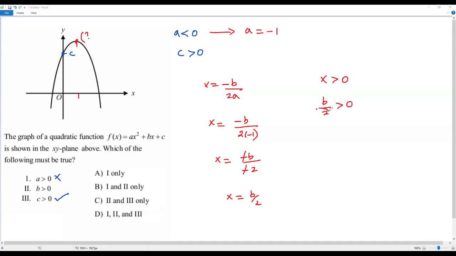Now to solve for b, we have to get rid of this denominator 2. For that, let me multiply both sides of this inequality by 2. Then this 2 will cancel out and I'm getting b on the left side. On the right side, 0 times 2 is 0. Here we get the result b is greater than 0. We find this exactly in the second statement, that is b greater than 0. So this is true. According to the question, in the given answer choices, we have to find the one which must be true. Here we got that the second statement and third statement are true. So in answer choice C, we find that second and third only are true. So the correct answer choice for this question is C.